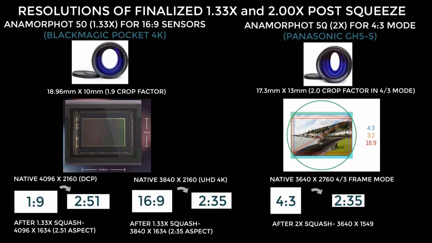But you see Anamorphic 50 2x. Okay, you can see the squeezes again. A lot more squeeze going on there, but that's only going to work with film, which had always traditionally been 2x, and the Panasonic GH5S, which is one of the few cameras that allows for a square image. Now, it does have a 4:3 mode. There is also a 16:9 mode, which means you can still use this filter over here if you want to pay a cheaper price and use it on the 16:9 sensors. The 16:9 is this red, so the sensor is 17.3 by 13.